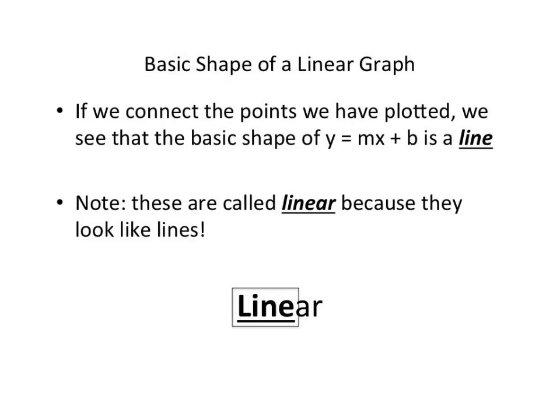So to talk about this more, it's not a coincidence that we got a line and that these equations are called linear. So we saw that if we connected the points we plotted, that the basic shape of this equation, y equals mx plus b, is a line. And this is also what is called a linear graph. And again, this is no longer a coincidence. Linear literally means it looks like a line, and I have that emphasized for you down here. Linear, I can see the very first part of that word is the word line. So when I have something of this form, y equals mx plus b, we do expect to get these line-shaped graphs.